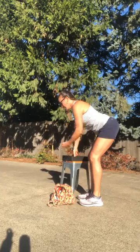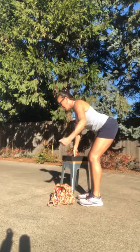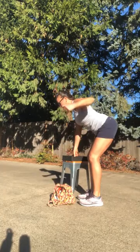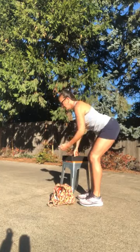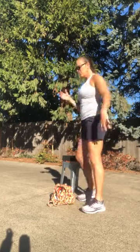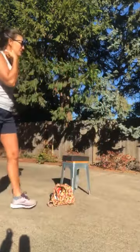Lift and lower, lift and lower. Two more, lift and lower. Last one, and lower, and stand up. Woo, good work. Shake those arms out a little bit while we turn around.